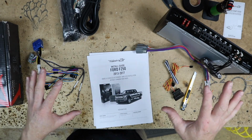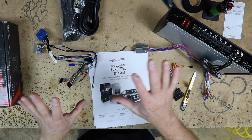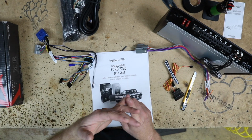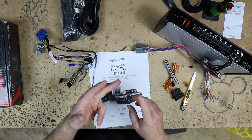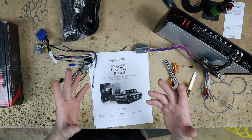So what we want to do now is that we have all this stuff set up. We actually want to go over to the car and remove everything behind the back seat. We have a box that needs to go in there. We have a factory sub we need to get out, a jack we need to get out, a back carpet we need to get out. So let's go into the back of the car right now and start taking that thing apart.